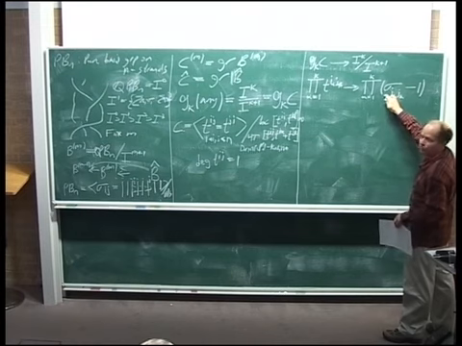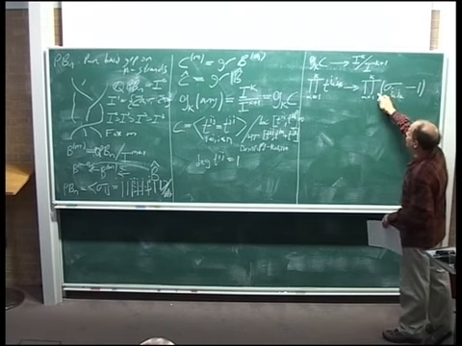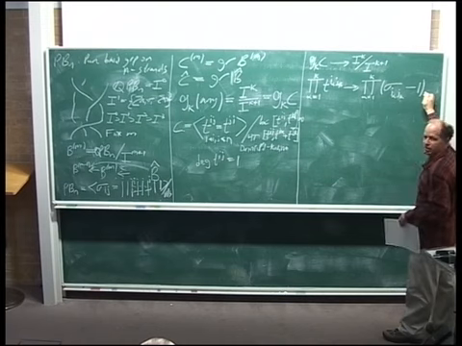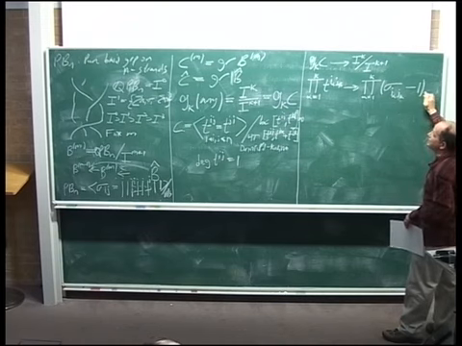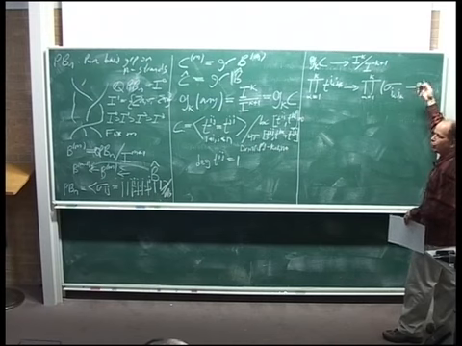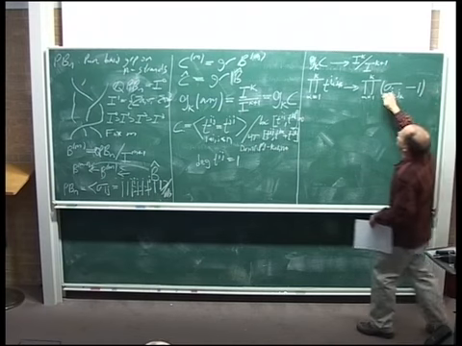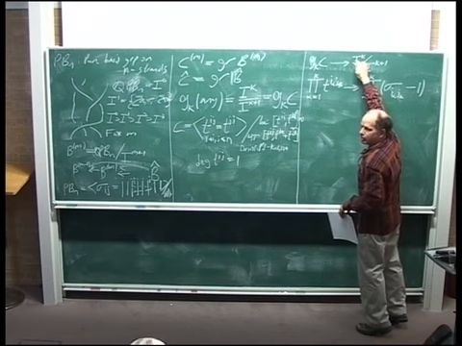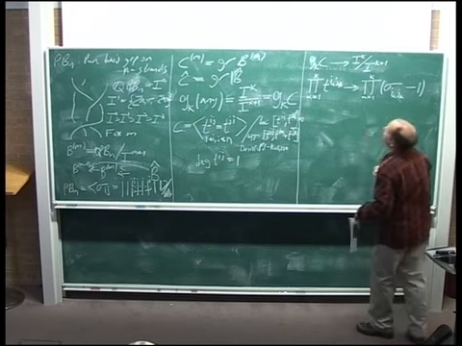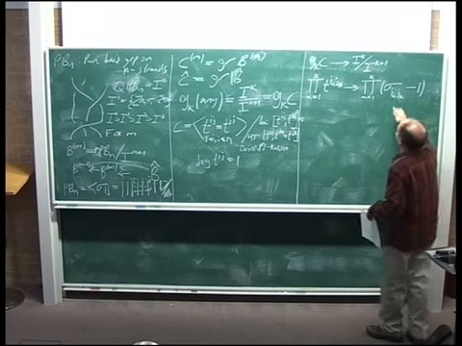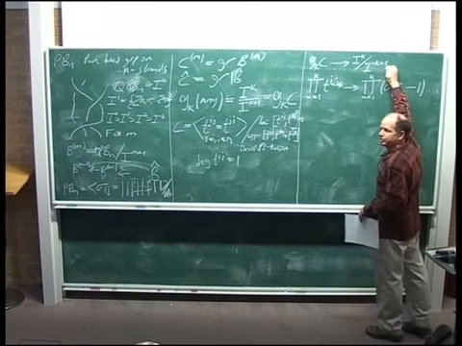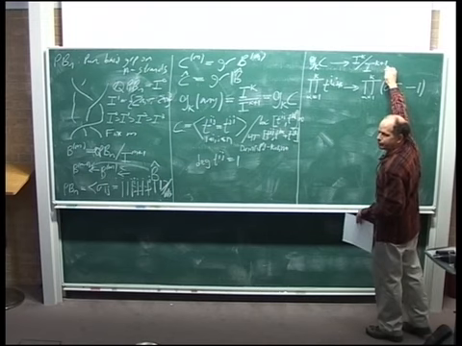This is in the group ring of the braid group. This is a product of k differences in the group ring of the braid group. So it's in the augmentation ideal raised to the power k. So this is here, okay? And I regard it modulo things of degree k plus 1.